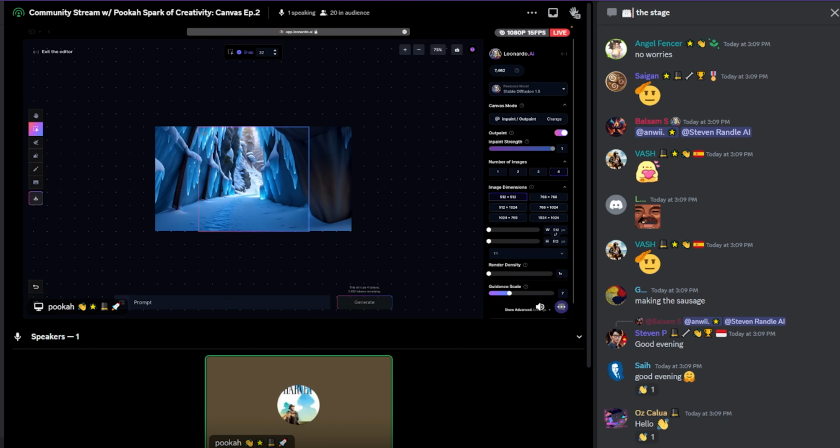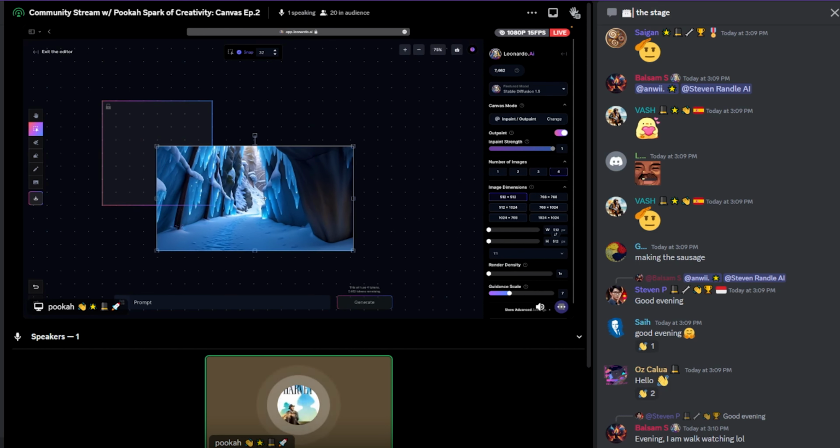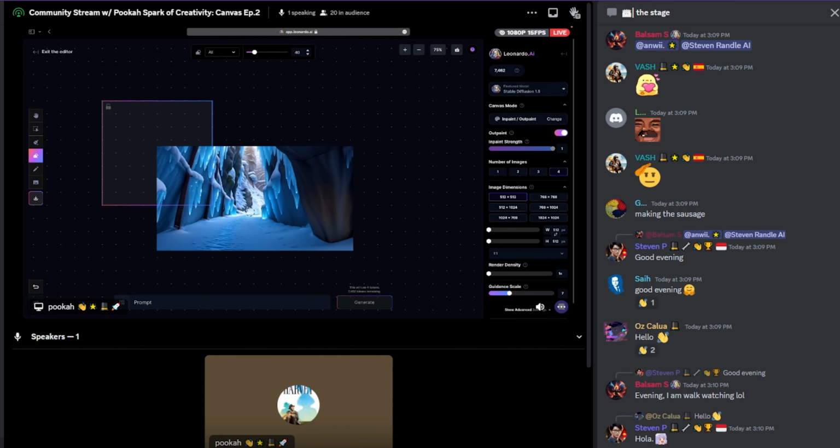So, if you've got an image and you love it, but it's not quite right, like in this image, maybe this is really cool. You like the ice there on the walls, but you actually meant for it to be at night. That would be an example of something where you would potentially erase or mask an area here in the center and add some details.